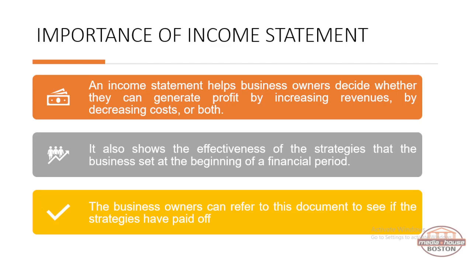The importance of the income statement is that it helps you identify whether you need to generate more profit by increasing revenue or decreasing cost, or whether you have to apply both at the same time. It also shows you the effectiveness of the strategy set by the company at the beginning of the financial period, whether the current strategy is paying off or it needs to be changed. So the income statement gives us more detail about the strategy that the company is actually using.